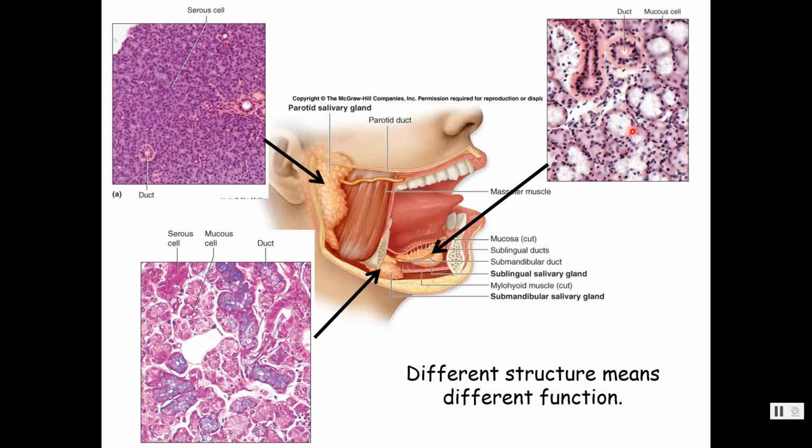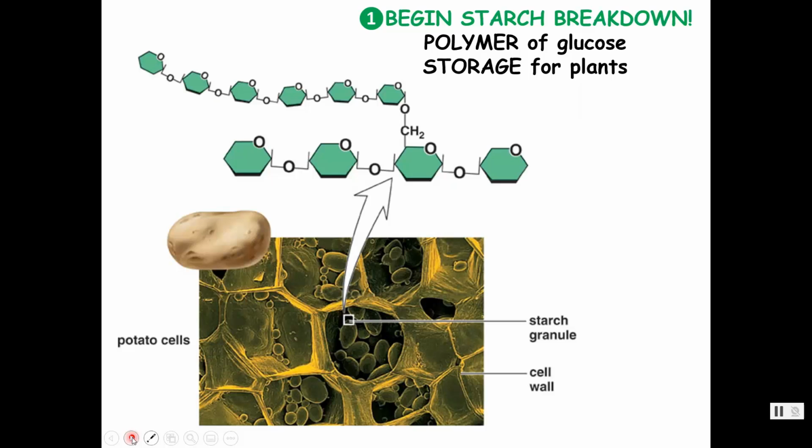Pop over here to the smallest of the salivary glands, the sublingual glands. Sub means below, lingual means tongue. You can see it visually looks different. The secretions from these glands are going to be more mucousy than have enzymes in them, so it's a thicker kind of mucus. And then the other set of salivary glands are the submandibular salivary glands. Remember, your mandible is your jawbone, so they sit just on the medial side of the jawbone. They make a mixture of the mucus and the amylase.